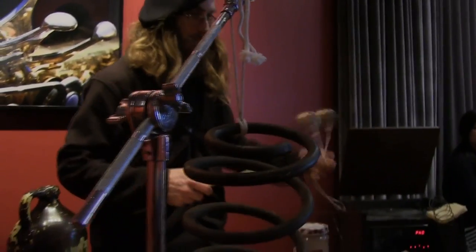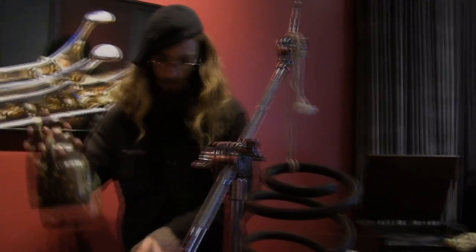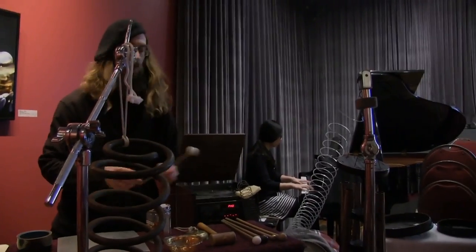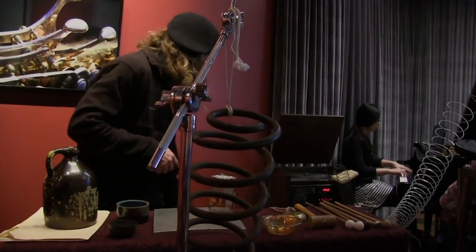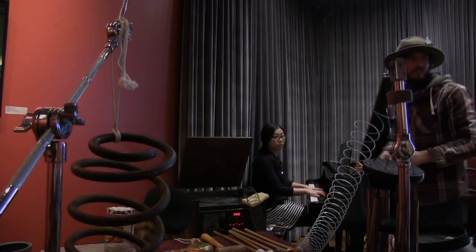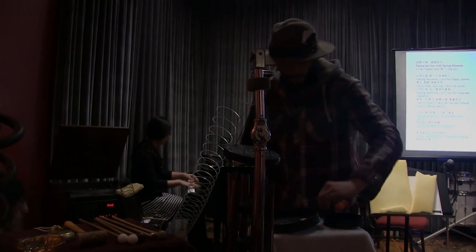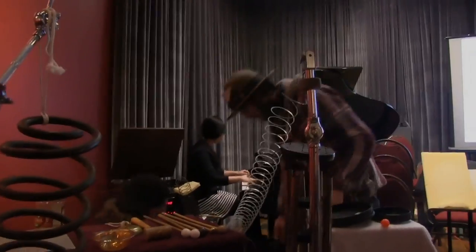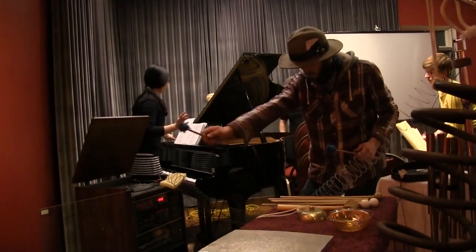Oh, that's fine. So, I'll get some water. Want to move the piano just a little bit. Oh my god.